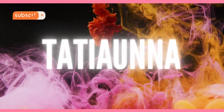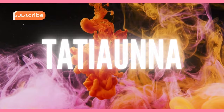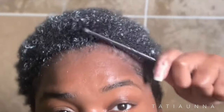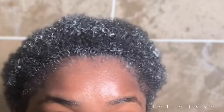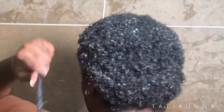If you've been following me for some time, you would know my hair has never been this short. And that's because on May 1st of 2023, y'all, I shaved off all of my hair. This is 7 months now worth of growth, and it's growing so good. It's not all different textures. It's not broken off. It's not shedding.